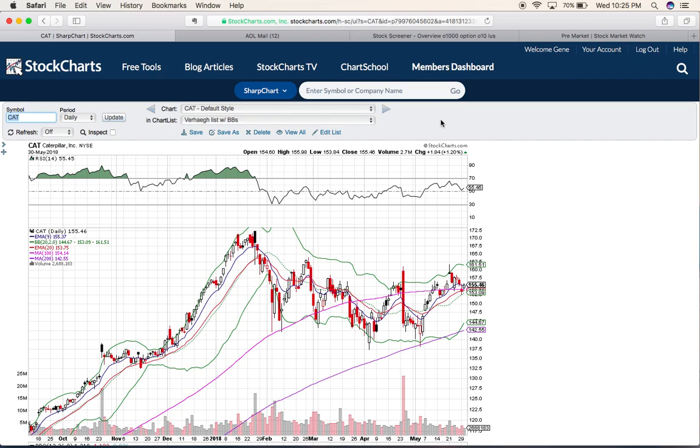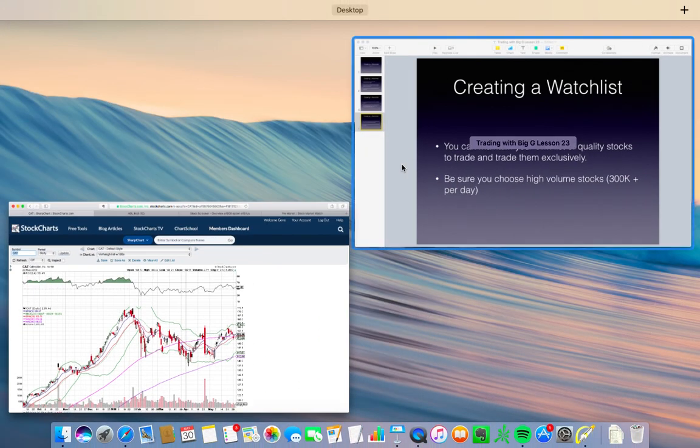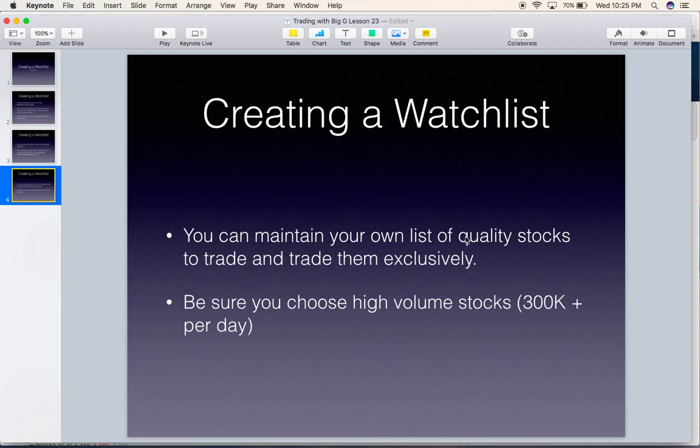A friend of mine, actually my brother, taught me a lot about trading years ago, and he spent a lot of time day trading, and he would just trade 4 bank stocks. That's all he did. He just watched 4 bank stocks. So you don't have to watch the hundreds and thousands of stocks that are in the market. You can just choose a certain sector. You can choose specific stocks. Just trade Apple and Starbucks and Walmart and Amazon. You can do that. So just come up with your own list of quality stocks and trade them exclusively.